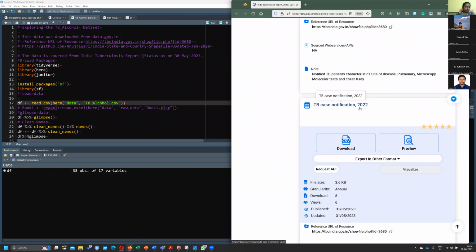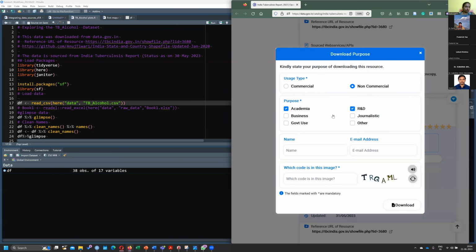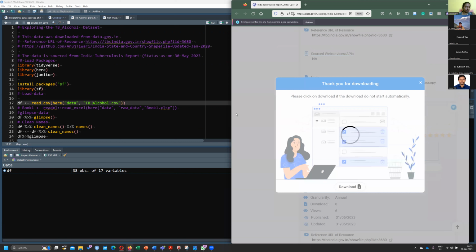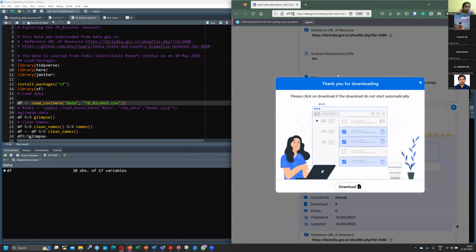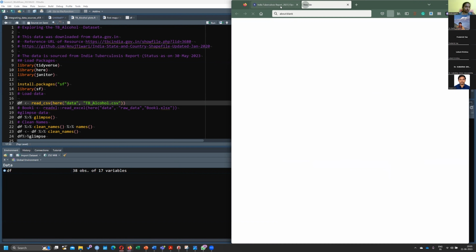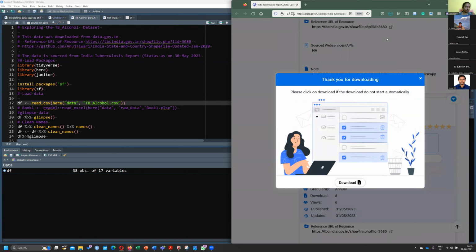Sorry, 22 CSV. Okay. Non-commercial R&D or academia, and you can say TRQAML. Download. So the TB case notification data is downloaded.